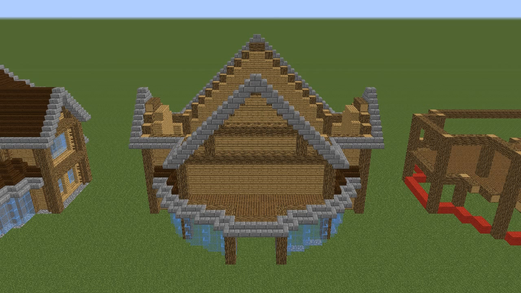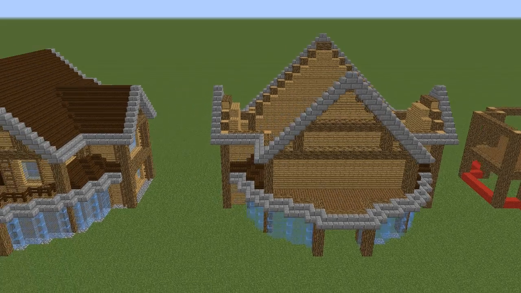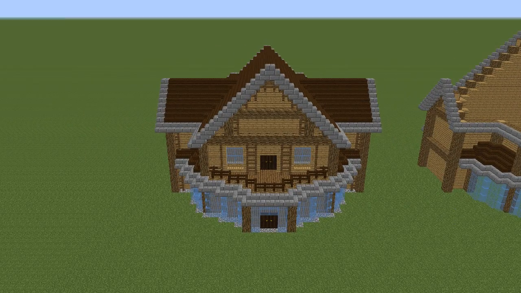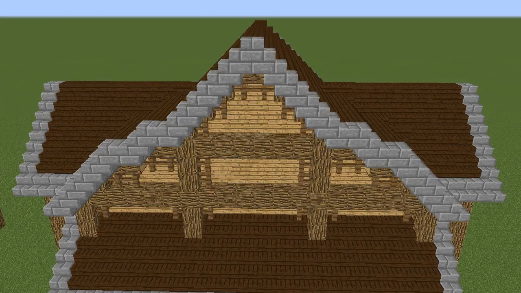And after doing all this, your house is almost complete. You just need to finish the roof and add some small details. Now I made the mistake of making my back roof frame 1 block wider than my front roof frame, but this can easily be remedied by curving the back roof frame in a little bit.